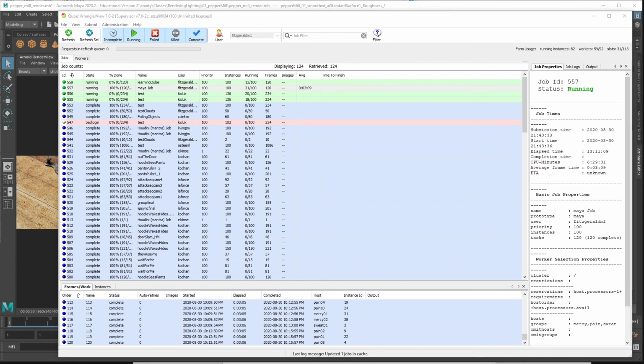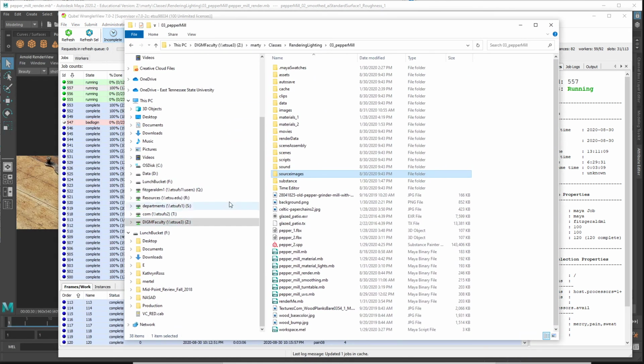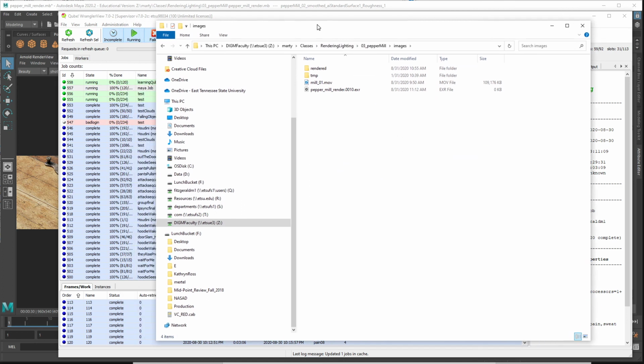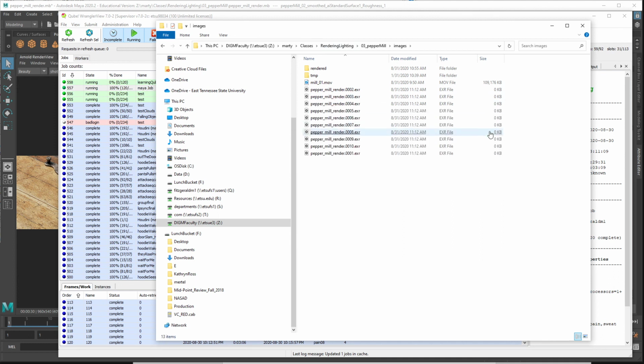I can go check now and see in that folder, in the images folder. So it's going to take a minute before I start seeing things happen here. So while I'm waiting, oh, there's the first one. These are going to start off as 0 bytes or just a small number of bytes. When the renderer finishes with that frame, it'll copy it into this name, and then you'll see all the bytes there. So this is it working. So I feel good that that's working.